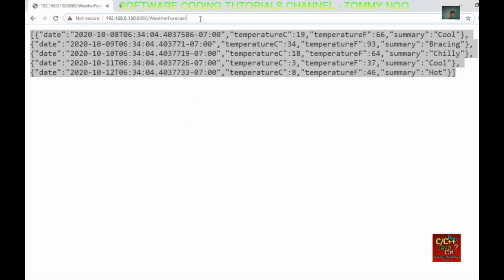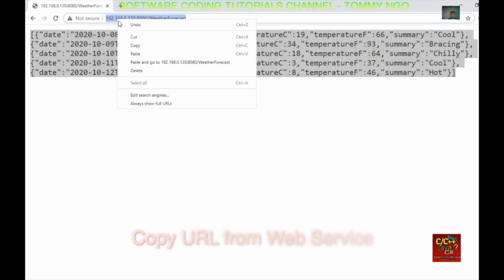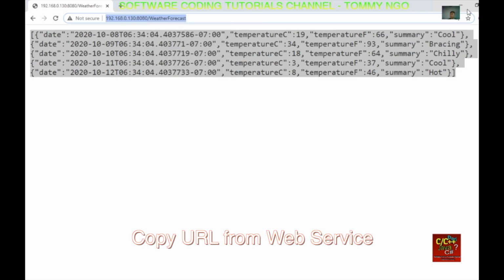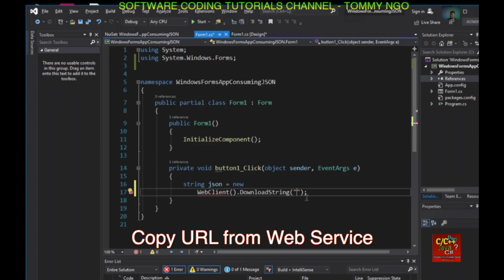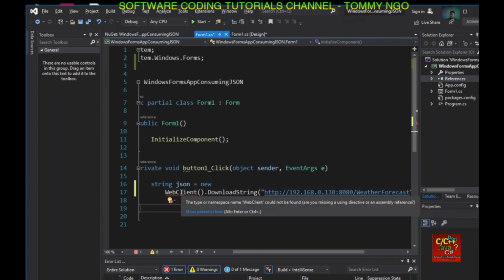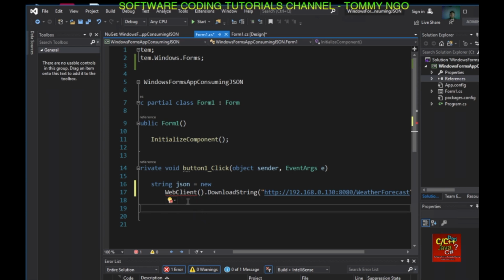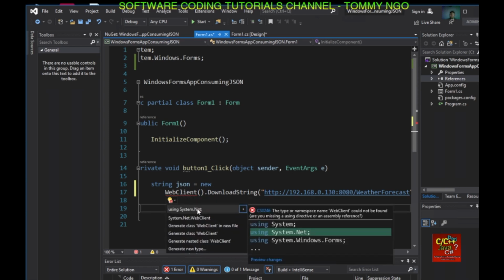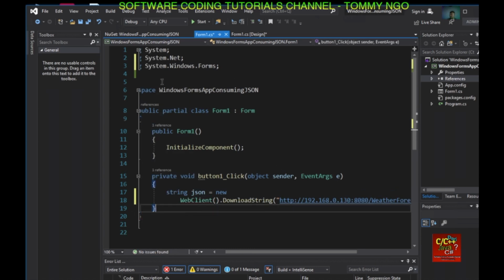So copy this URL here and insert it in between the quotes. It says it has a problem finding WebClient, so do show potential fixes, and we want to use using System.Net here, which was removed when we removed the using statements.